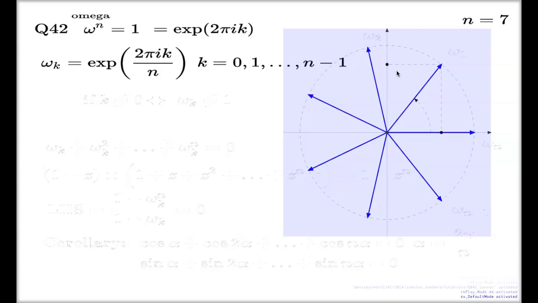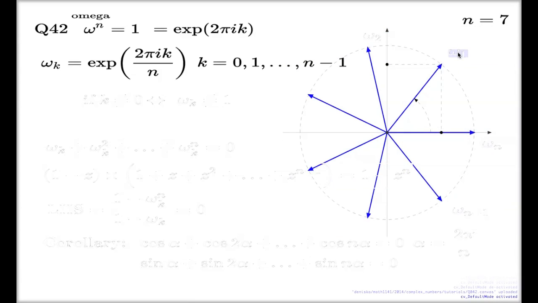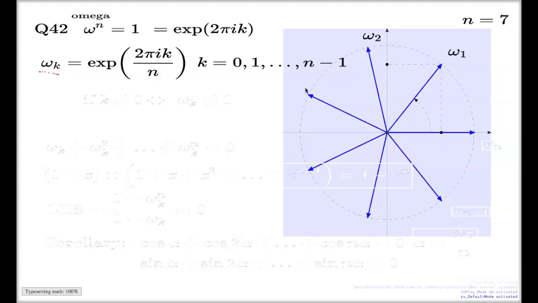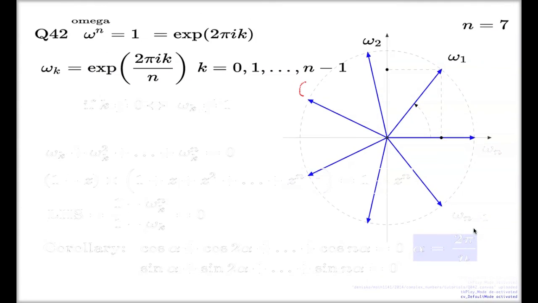For instance, n equals 5. Now we know how to find that, cosine of 2 pi over 5. So this will be my first value, omega 1 from this list. This is the value omega 2 from this list. This will be omega 3. This one will be the one before the last one. It will be omega n minus 1. And the very last one, the unity itself, which is always a part of this solution, will be omega n.